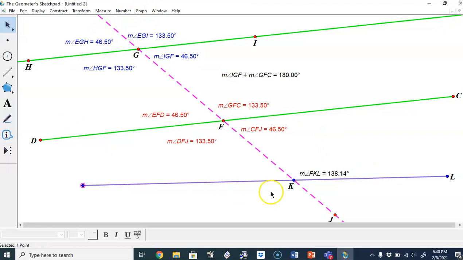This is an incredibly important idea in geometry, and it comes up a lot when you go to later classes, like Algebra 2 and pre-calculus. Parallel lines cut by a transversal comes up so much, and you always have to know that those angle relationships are almost all equal except for that one stinker, the consecutive interiors. But you can figure out from one what all of them are. I hope this little Geometer's Sketchpad animation helped you, and we will see you soon.